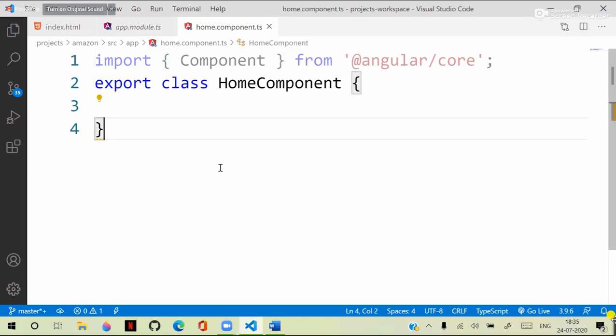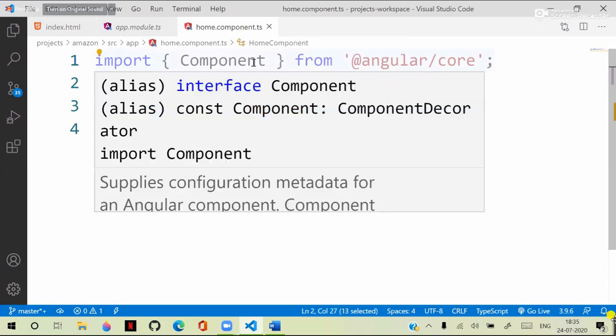Okay, so you imported that, but the Angular framework is not considering this a component yet. You don't have a component configuration yet. We have to tell the Angular compiler and the Angular framework that this class is a component.